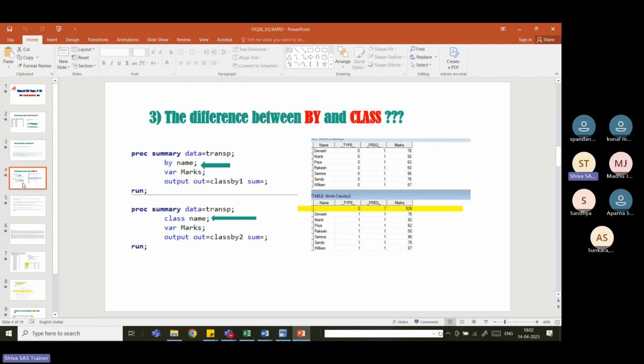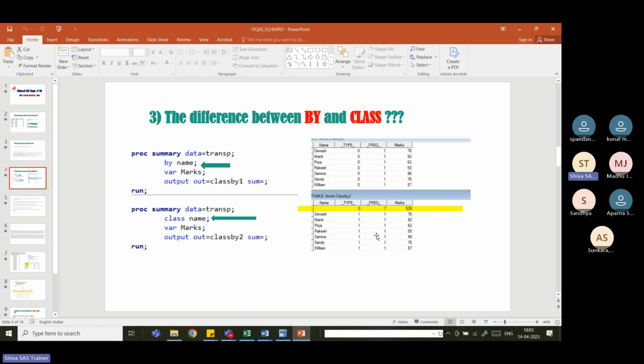Third one: what is the difference between the by statement and the class statement? In some procedures we use by, and in the same procedures we use class. What is the difference between the two? Here you will see by name, and you will get type, frequency and marks.